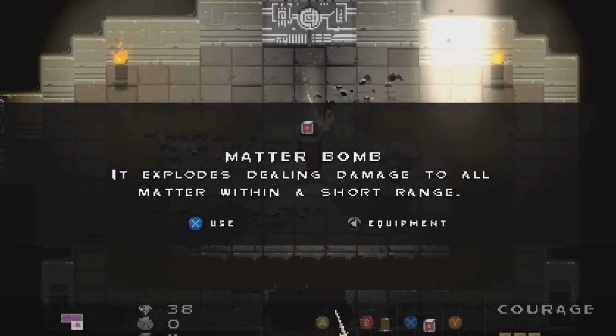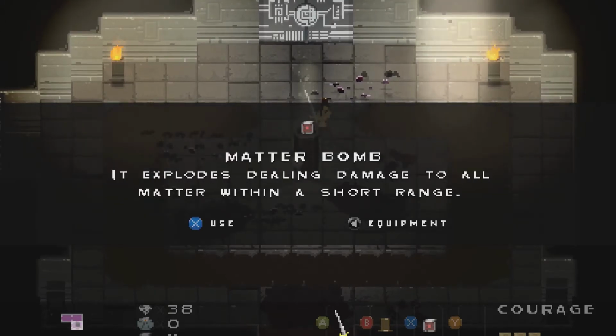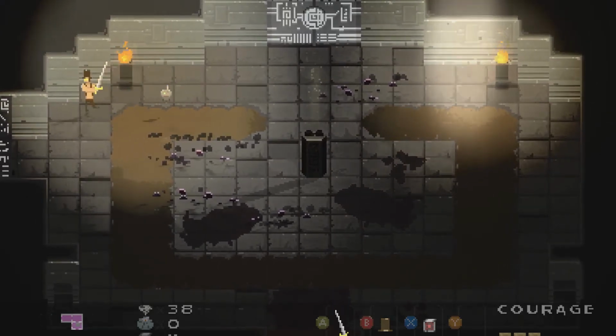Oh no, a matter bomb. It explodes, dealing damage to all matter within a short range. Use it with X. How many times can I use it? Four. I've got four of them. Okay.